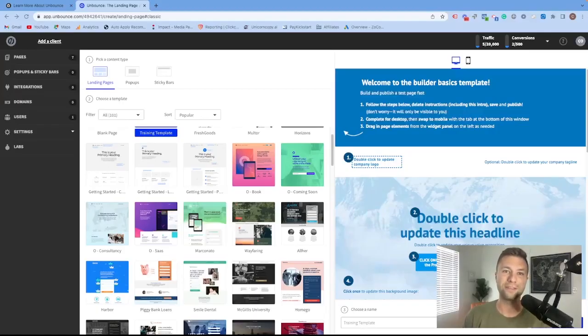If you are looking for a fast and easy way to create landing pages that convert, you are in the right place. Today, we're going to be going over this full tutorial on how to create pages inside of Unbounce. Unbounce, for those who aren't familiar, is a software that helps you create landing pages in a drag and drop environment. No coding required at all. And I've tried lots of these drag and drop softwares, and Unbounce is by far my favorite. So that's the one that we are going to be going over today, a full step-by-step tutorial.